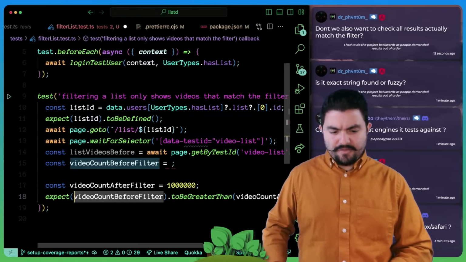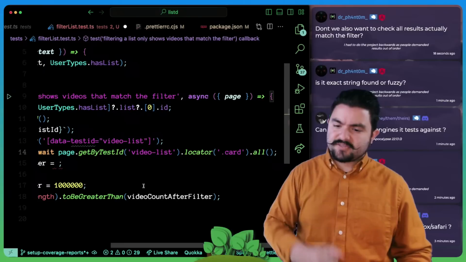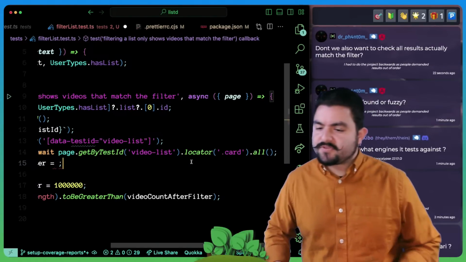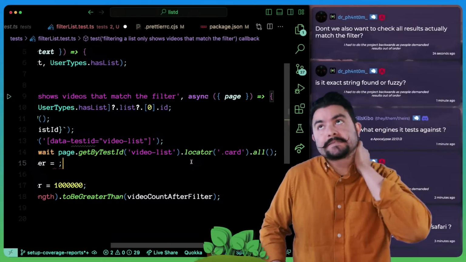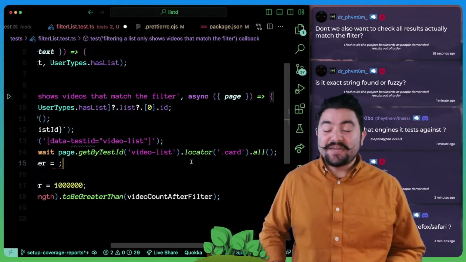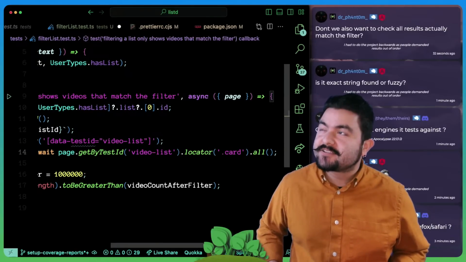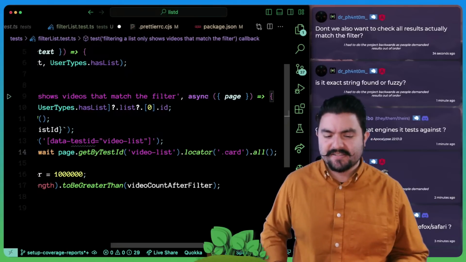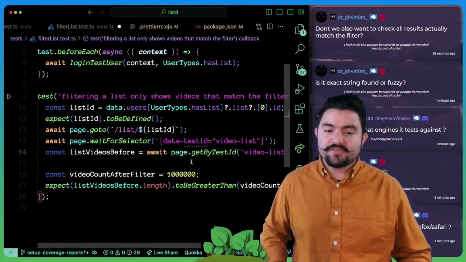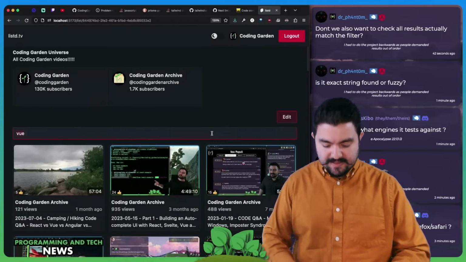I don't think this is a live collection. I think it gives those things back to you, and then do we want to check that the results match the filter? No. We could. To me, that's more of a unit test to make sure that our filter function is actually working as intended, I guess, right? Because there are multiple aspects that it's checking against that aren't visible on the page. That's why I was confused.